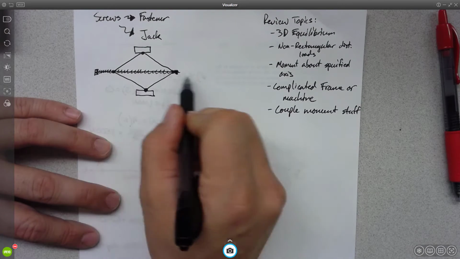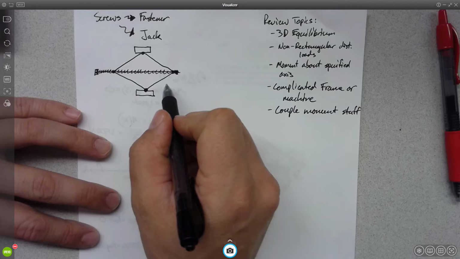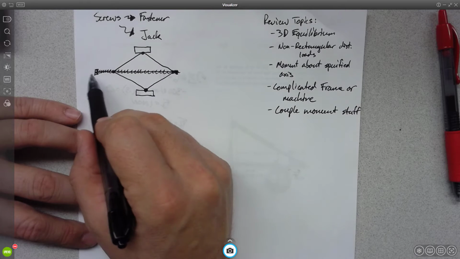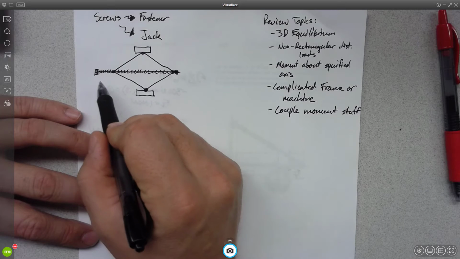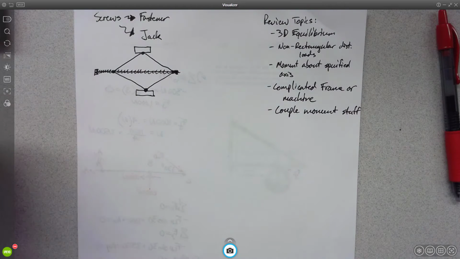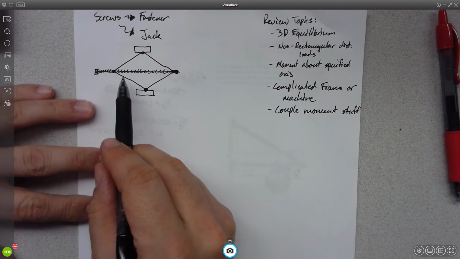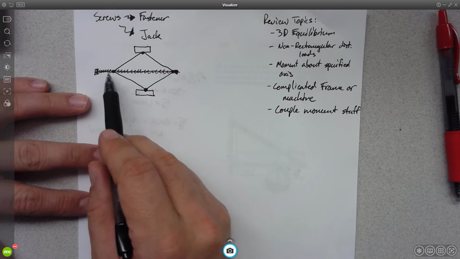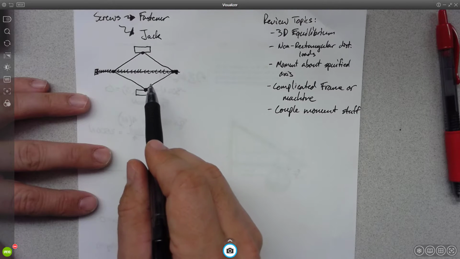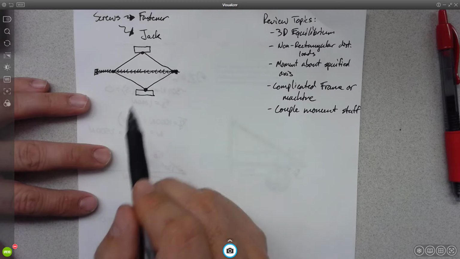Okay. So the jack functions, it's a good thing that we have friction in this case, right? It makes it harder to move the jack up, but it means that we don't have to stand there the whole time holding it, right? Because that would make changing the tire incredibly difficult by yourself. If you had to hold the jack up with one hand and undo the bolts on the wheel with the other hand, that would suck. So you design this so that it's what's called a self-locking screw, meaning that the friction is sufficient to hold this thing from backing off.